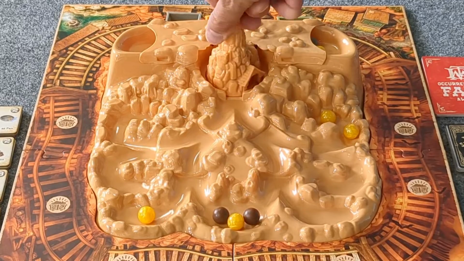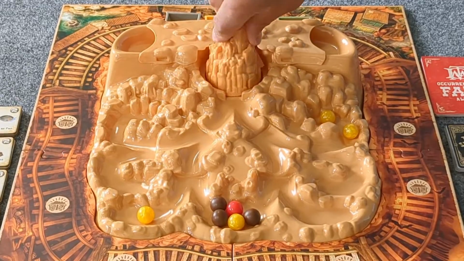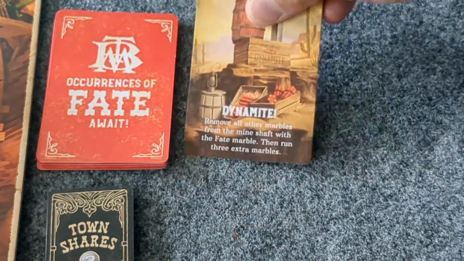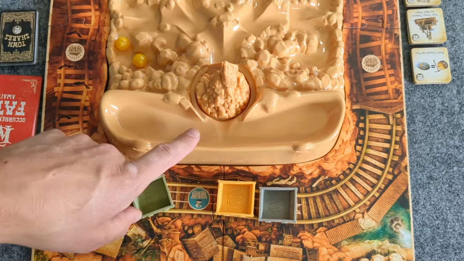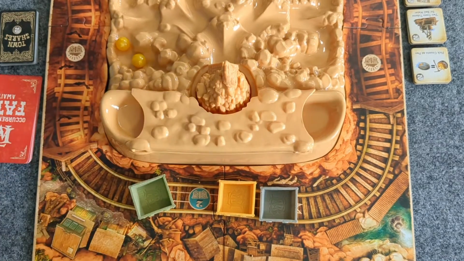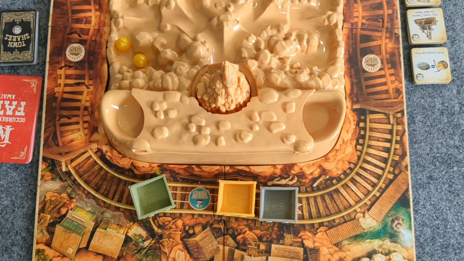If a red fate marble ever comes out, continue running marbles until you have completed all 3. Flip over the top card of the fate deck, resolve its effect, then take the red fate marble and drop it back in the basin. If the basin ever ran out of marbles, you simply wouldn't run any more marbles. And if the red fate marble had come out during this time, put it back without running any more marbles.